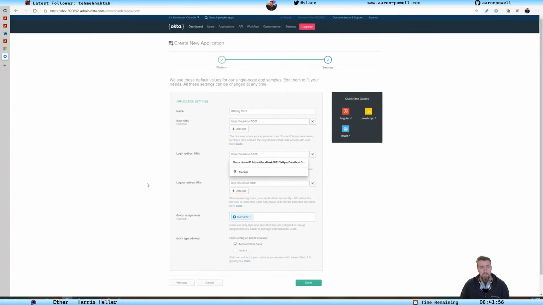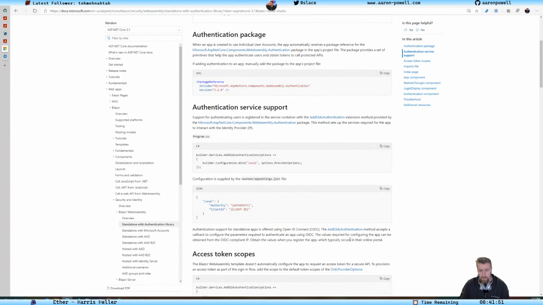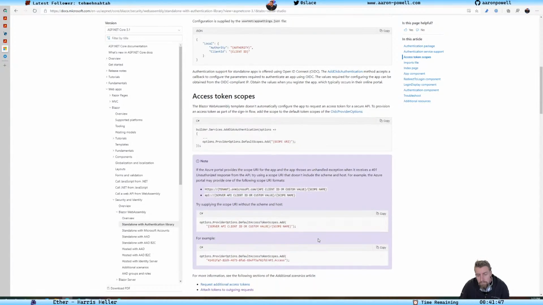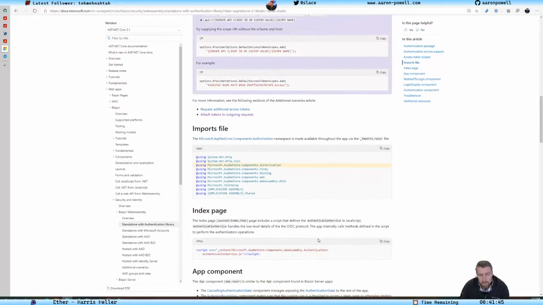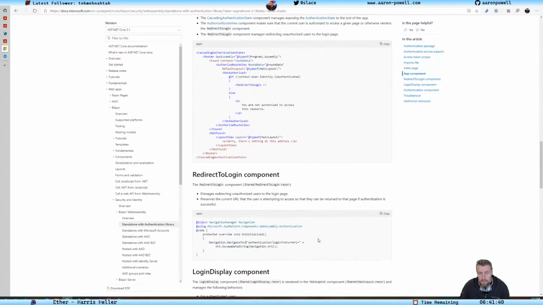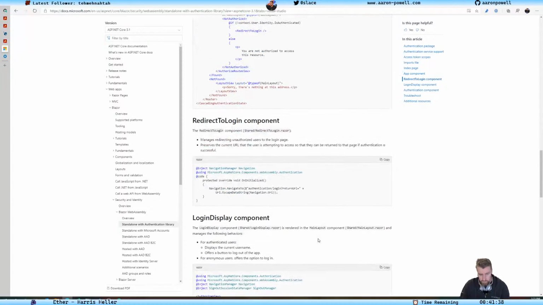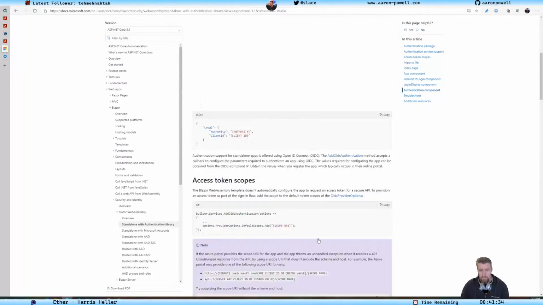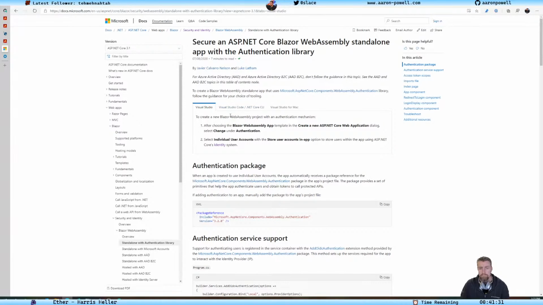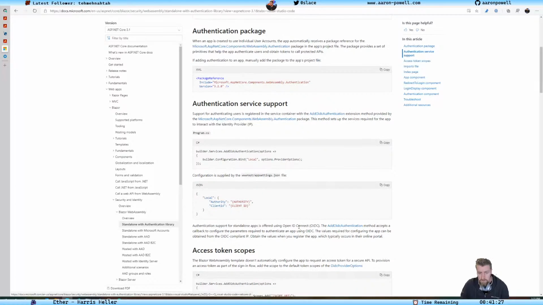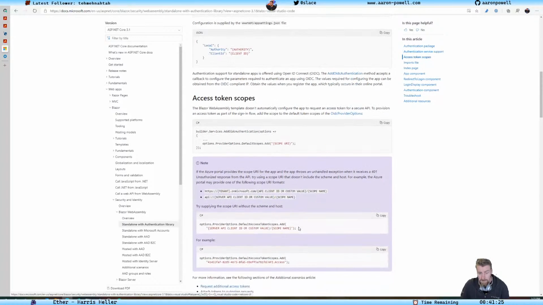Let's just put in that for all of the URLs. And what's going to be the login URL? Does it tell me? Is it telling me anywhere? What's the URL base that you're going to log in via?